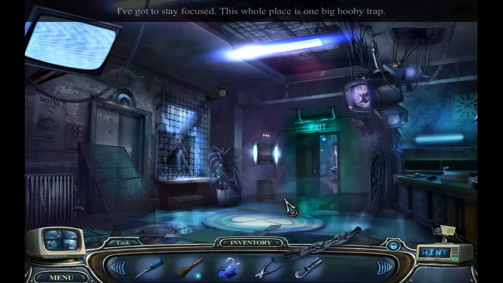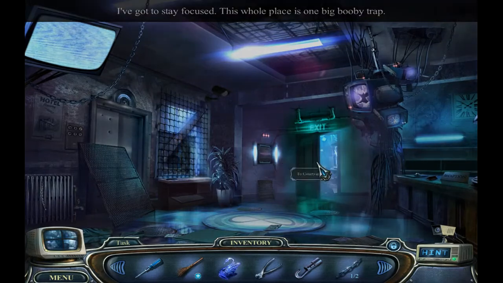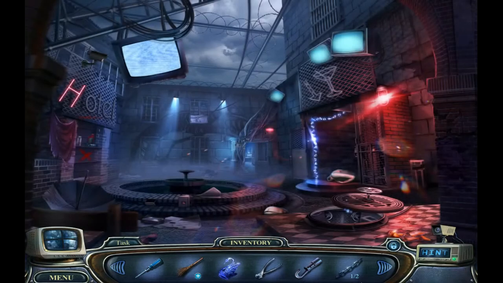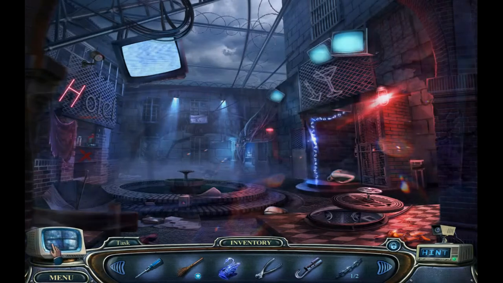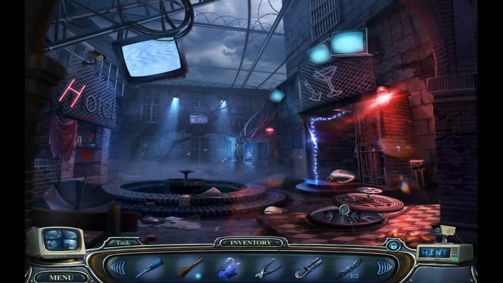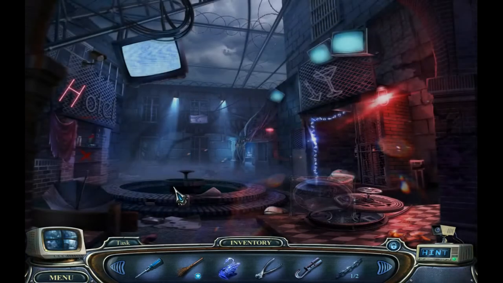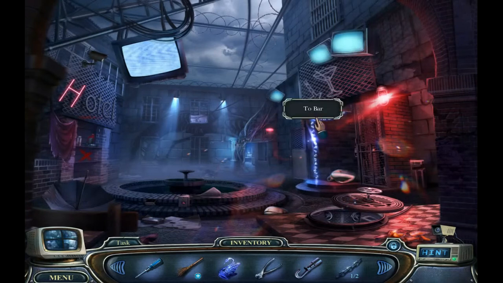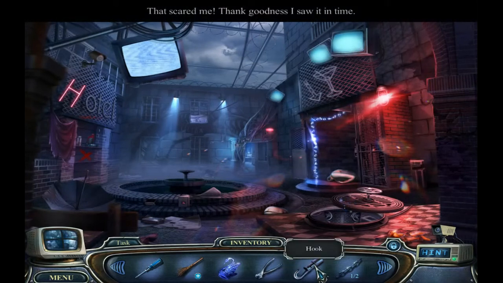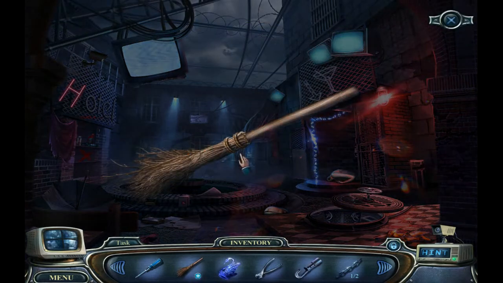But I have a hook. And a chain. I've gotta stay focused. This whole place is one big booby trap. Oh, one out of two chains. And a hook. Fine. So, where do we go? Well, we have something to do here. And in the game room. Hook? Nope. Guess not. That's it.